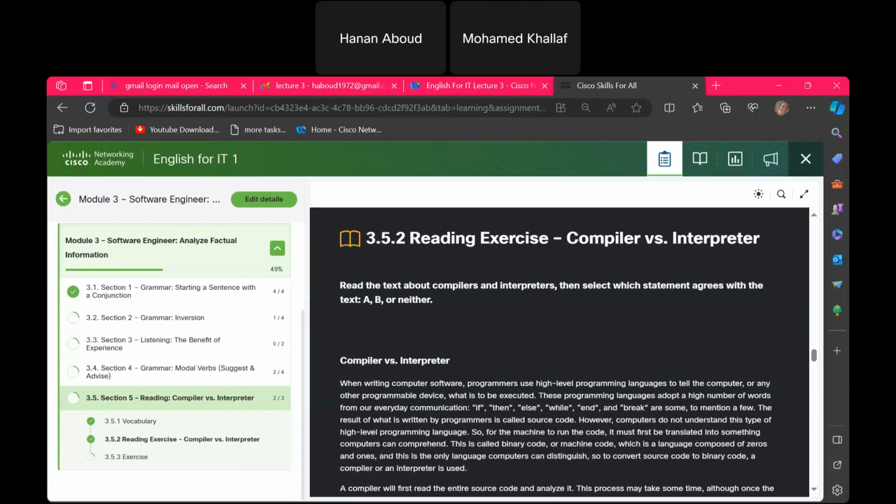Compiler versus interpreter. When writing computer software, programmers use high-level programming languages to tell the computer or any other programmable device what is to be executed. These programming languages adopt a high number of words from our everyday communication.